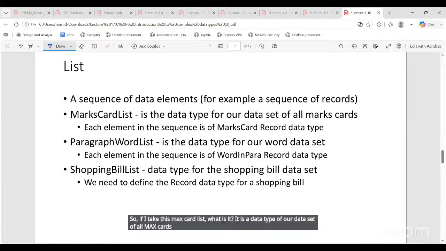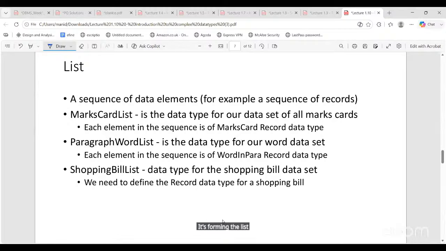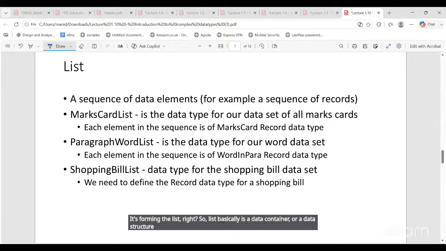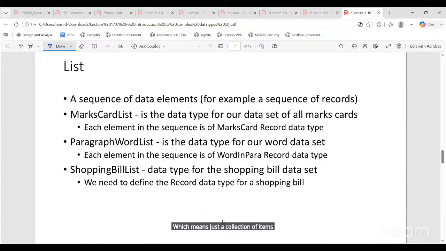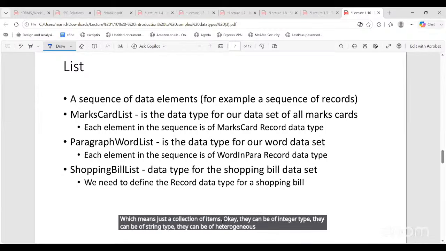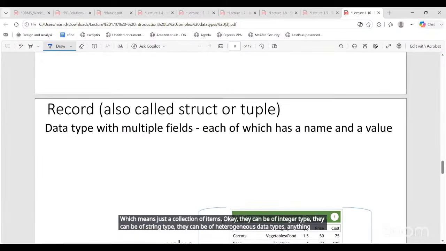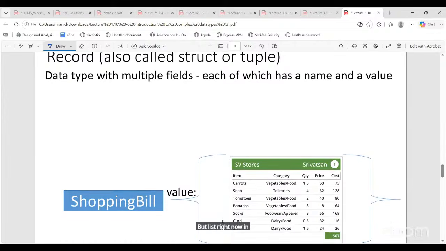That means every card in your sports data set is forming the list. So a list is a data container or data structure we'll be using in CT, which is just a collection of items. They can be of integer type, string type, heterogeneous data types, anything. But list right now in week 1 is not required.